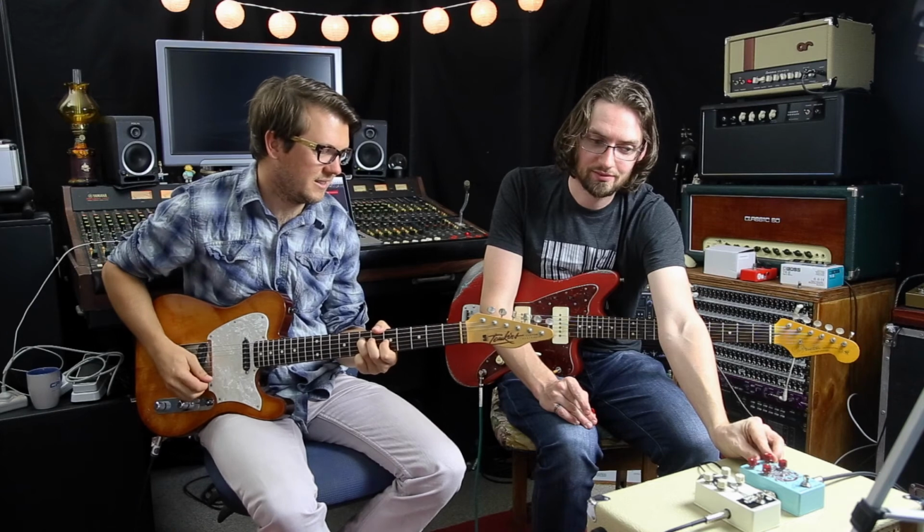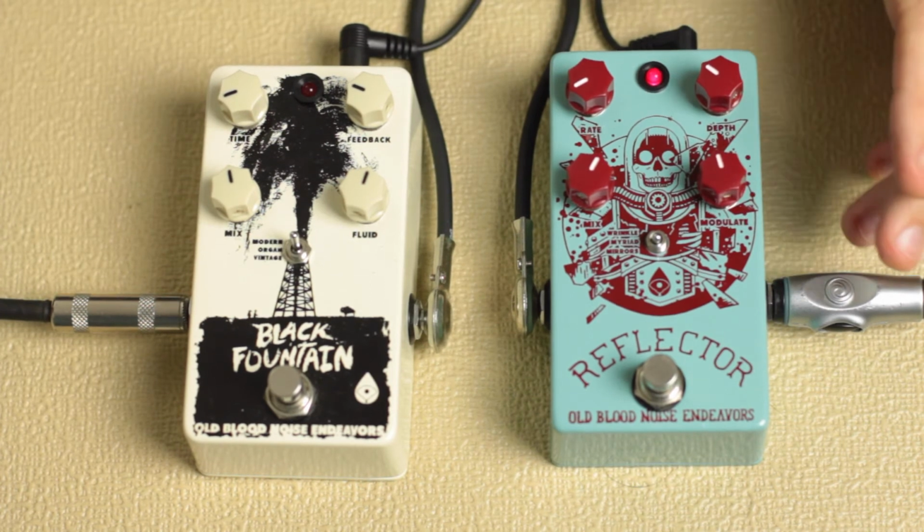So it's kind of like a filter sweep, flangery kind of thing, but then you can add the pitch vibrato onto it too. And they both kind of work not quite together. Yeah, it's sort of out of sync, which is another really awesome thing, I think. So you can add that to it.